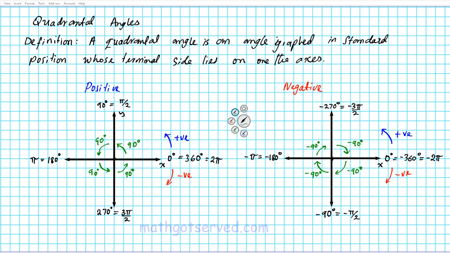Before we move on, just one last thing that I need to highlight and that we'll need for the examples we're going to be working on are the quadrants that the angles lie in. So if you lie between 0 and 90 degrees, that's quadrant 1. You start from the 0 and then that's quadrant 1. Between 90 and 180, this entire region is quadrant 2. This is quadrant 3. And this is quadrant 4.